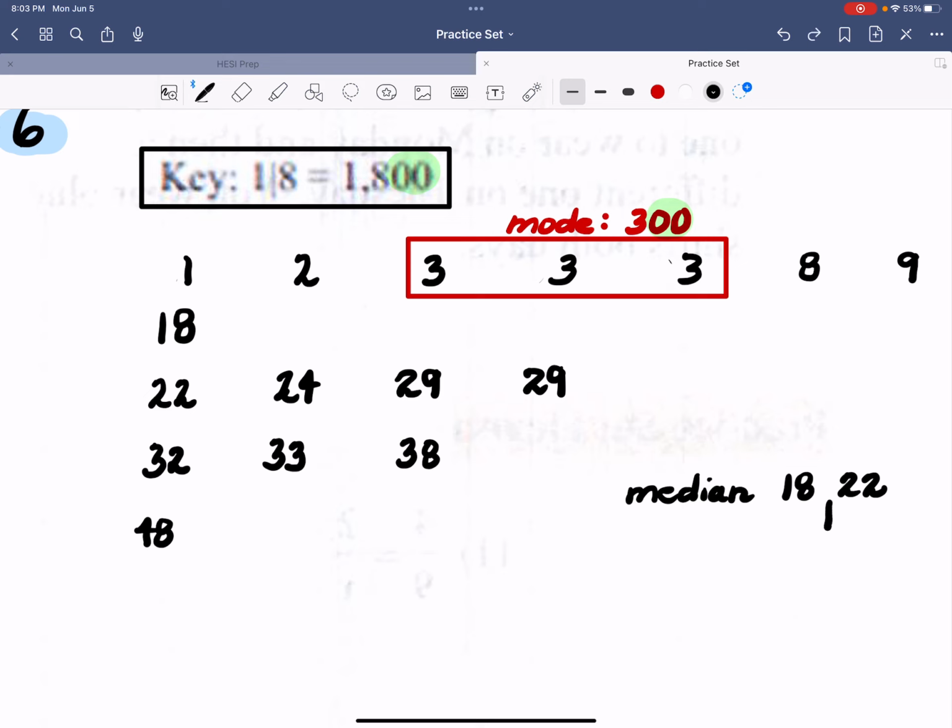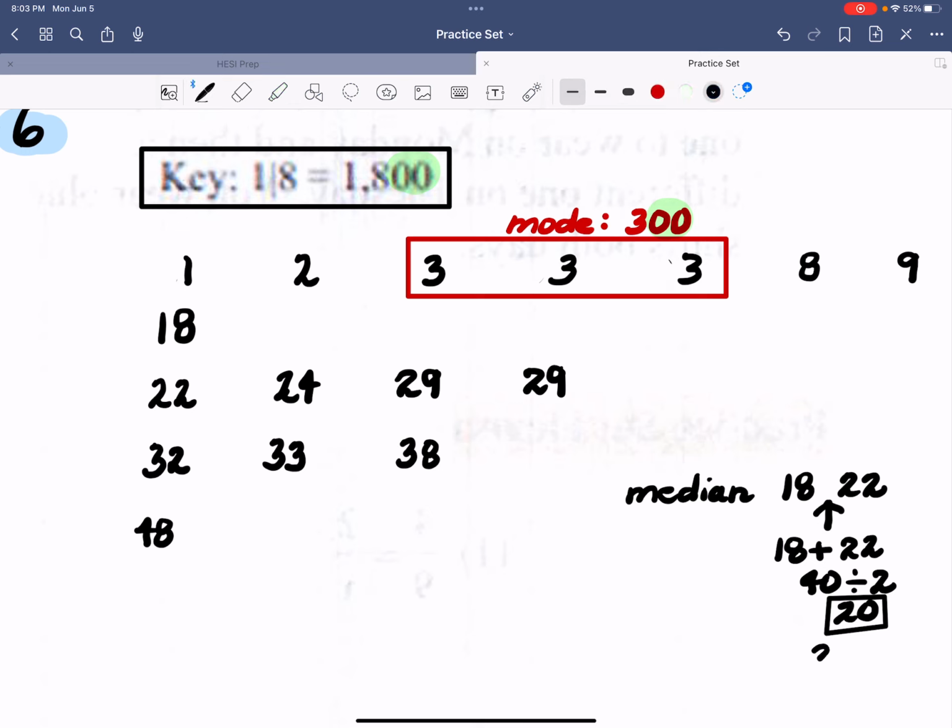Well, you can physically count if you want, but the easiest thing for me is to do the math. So 18 plus 22 is 40, and 40 divided by 2 is 20. So the median on this one is 20. And you may be saying, but Amanda, there's not a 20. 20 is not one of my numbers. And that's okay, because it doesn't have to be. That would be the middle of this data set, even though that's not one of the temperatures that was recorded.